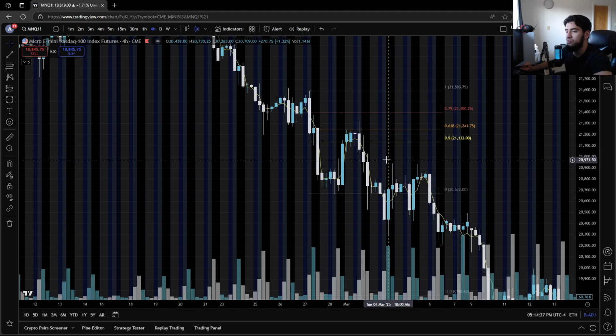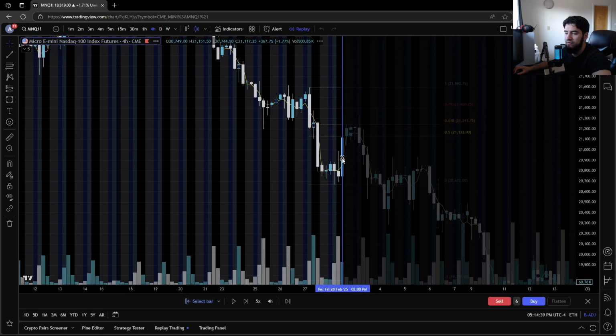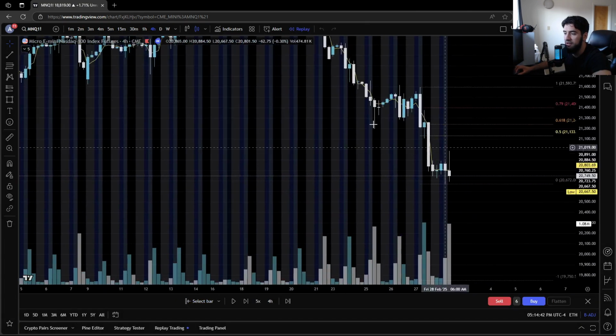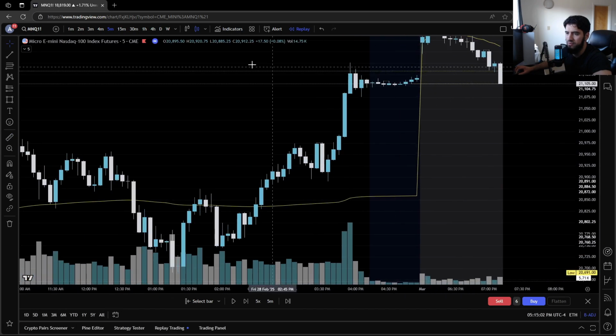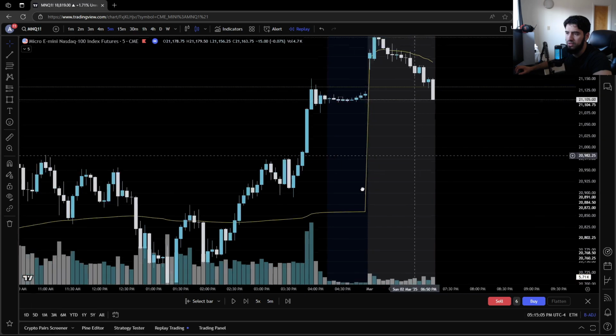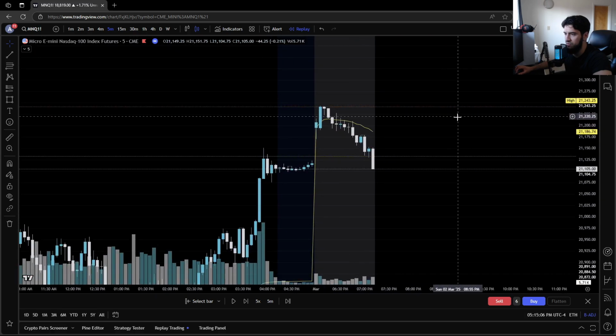So if you don't want to wait 2 days and you want to capitalize on some sort of move back up to this inefficiency that needs to get rebalanced, because price can't just go down without filling out inefficiency. So in this case, let's say you were looking for some sort of a play back up here, we see how price comes lower, right? And then we have this higher time frame, this yellow line, which is the equilibrium level, and then the 0.618, which is the orange level, right?